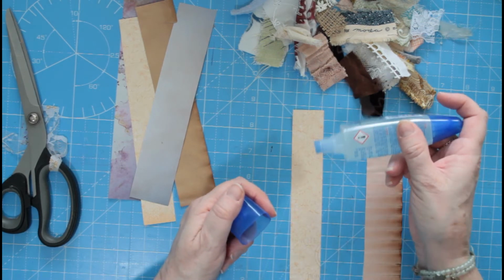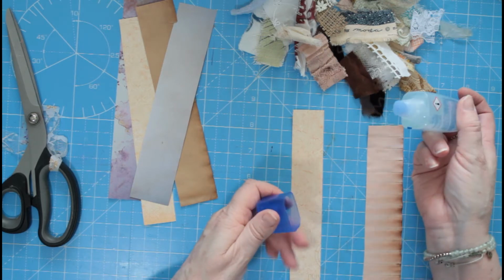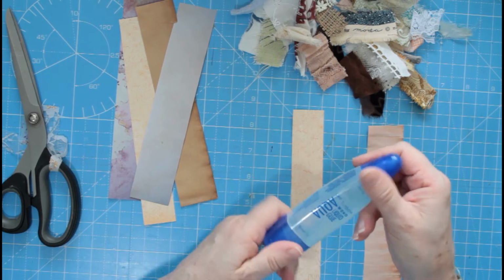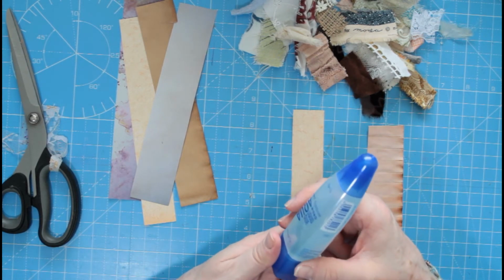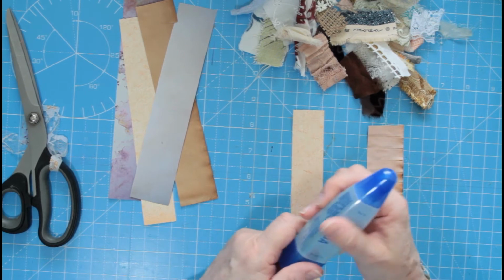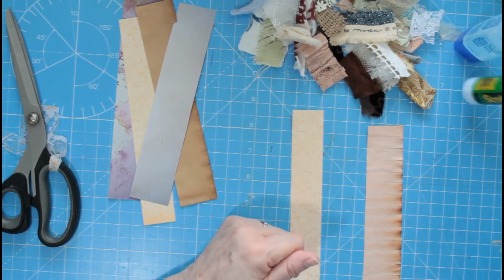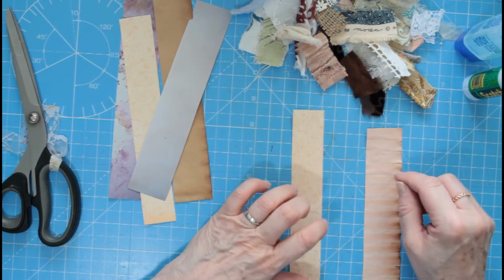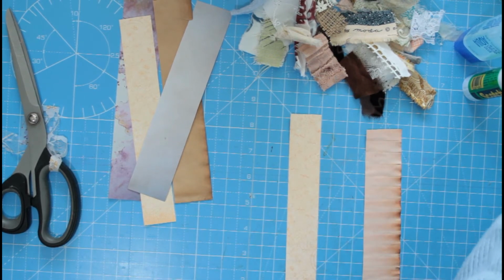Yeah, so it's really nice. I'm going to have a go, I think, at using this today. I may do, because I've found that I don't think it sticks fabric that well, and it's a wet glue. And I got in a bit of a mess yesterday trying to glue something up. So we'll see. I've got my trusty Scotch stick, and I'll just start by putting down a little bit of paper first.